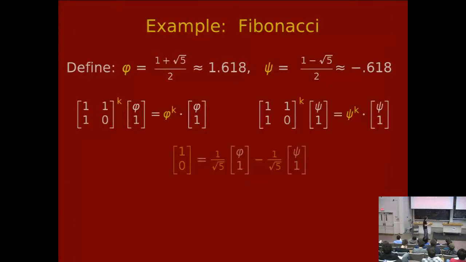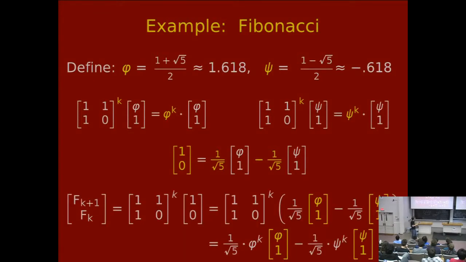Okay, so I think that's what I just said. Yeah, so 1, 0 is this linear combination of the two vectors. Now let's go back to the Fibonacci observation. If we want to get the k plus first and the kth, we know that you get it by multiplying the initial two, 1, 0, by A raised to the power of k. And we just decided that 1, 0 can be written like this in terms of the two special vectors. That's this linear combination. And we know when you multiply this matrix against phi, 1, you just get the same vector again times phi to the power of k. Similarly for psi.